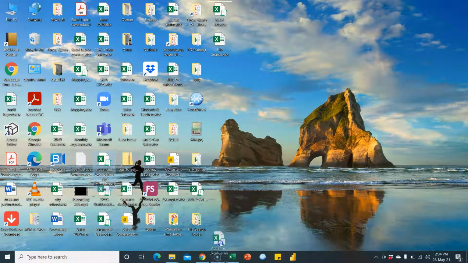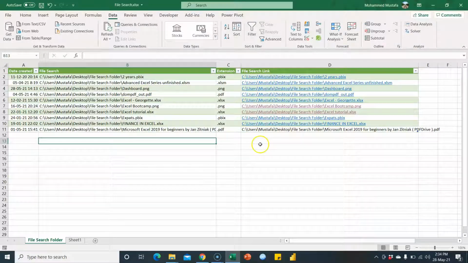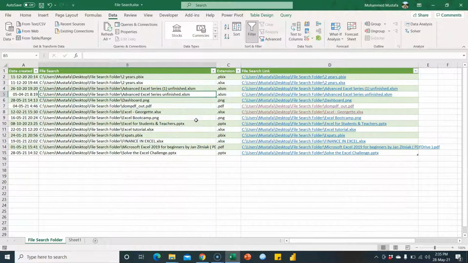I'll drag this and drop it into my folder again. Let's come to our file, and all we need to do here is refresh it. Once I click on refresh, I have my PowerPoint files and I have my Excel file. All my files are updated.